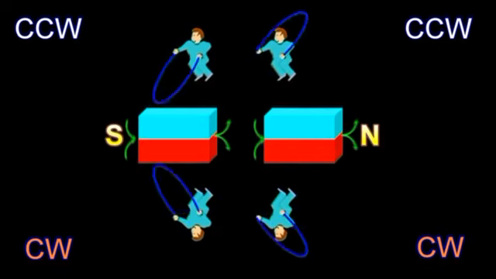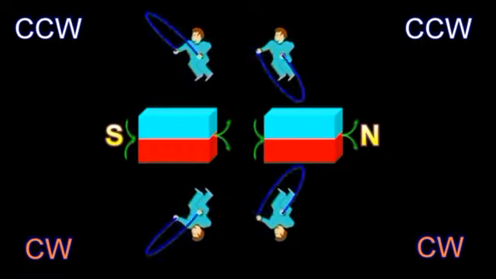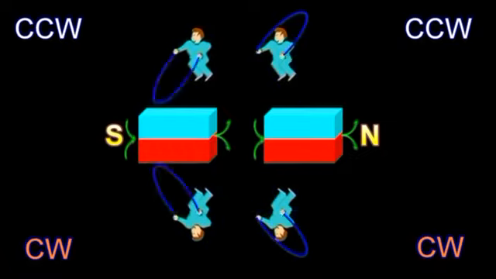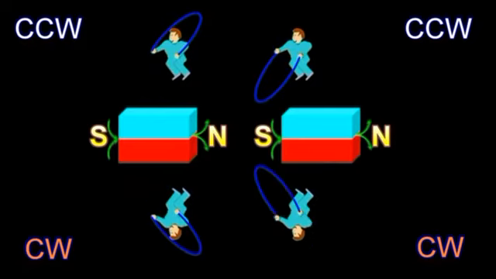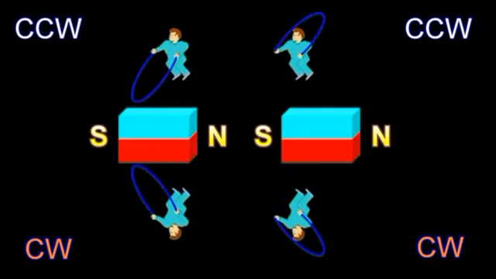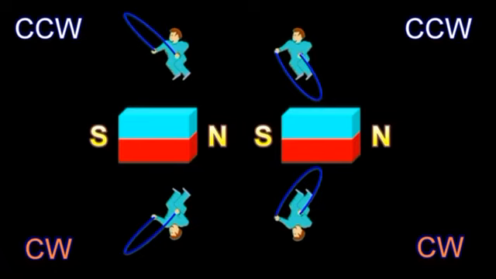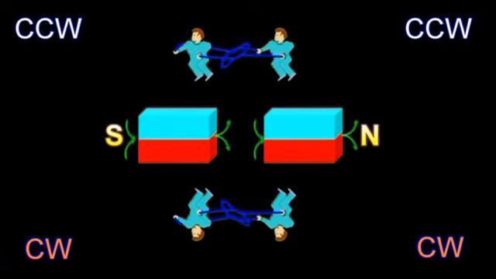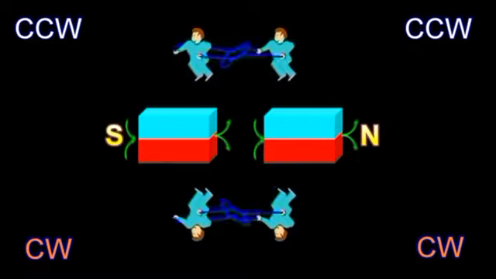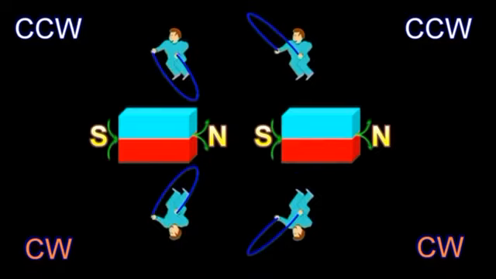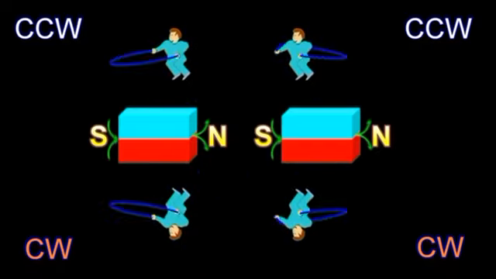They swing their ropes around, and you can see they latch on because they're both swinging. The guys on the top are swinging their ropes counterclockwise. The two guys on the bottom are swinging their ropes clockwise. And those ropes are going through the center. And you can see the two magnets there. You can see the one that has the south and the north. The ropes in this case go into the south end and come out the north. When you put these magnets together, you can see what's happening. They latch onto each other. If you look at just the blue part, okay, let's look at the blue part only.